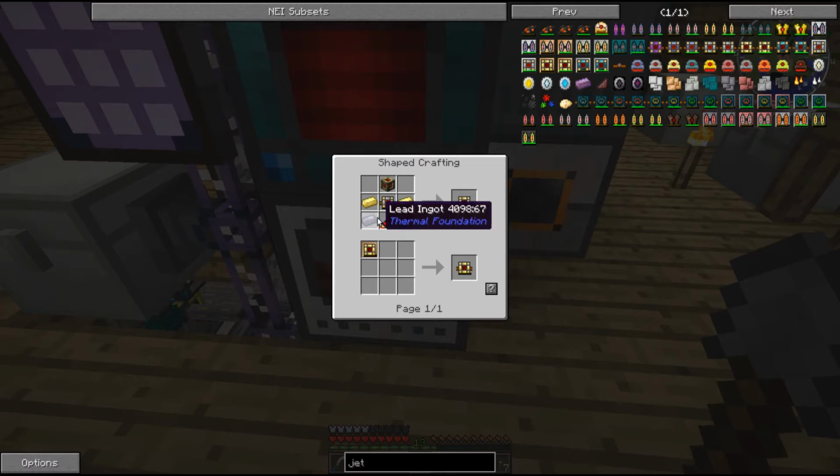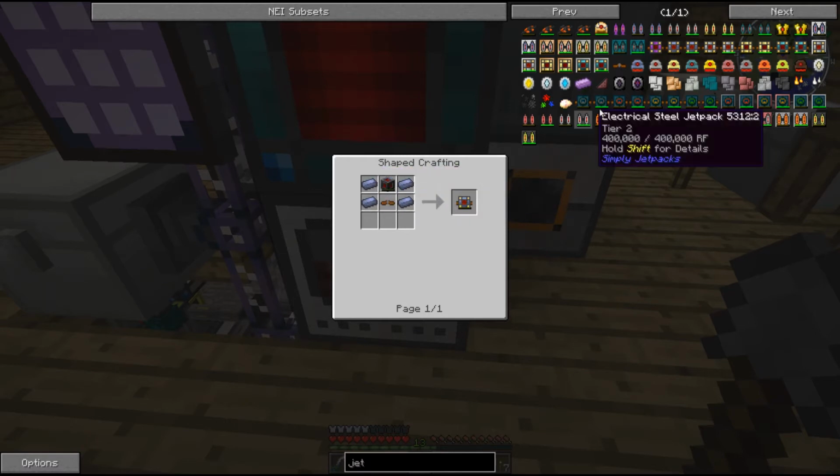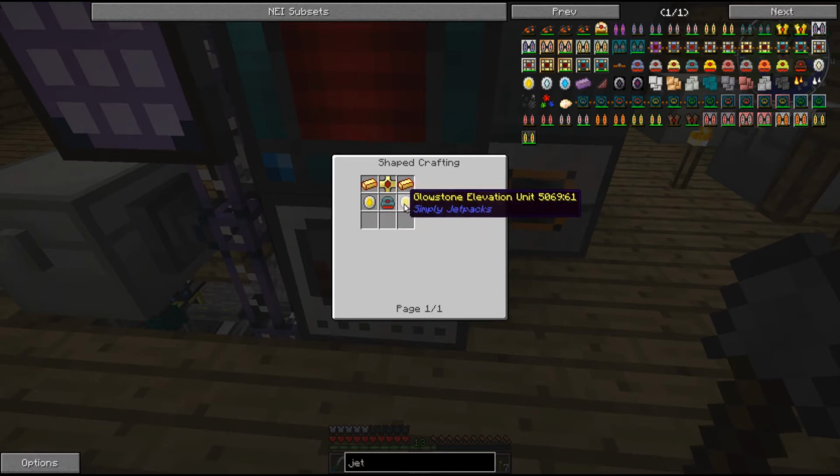Electrum ingots, lead ingot, redstone conductance coil, and then for that you need to have a leadstone flux pack surrounded by Invar ingots, and a leadstone is a leadstone energy cell and 2 lead ingots and the little leather strap that you use for the jetpacks before. So you need to get yourself one of those. You need to get these filled. You need to get those filled with glowstone.